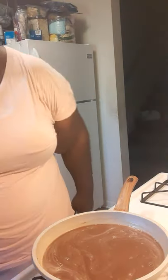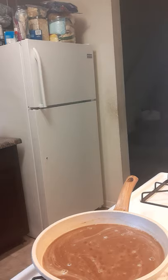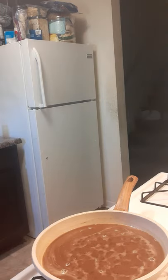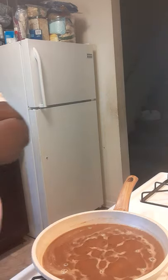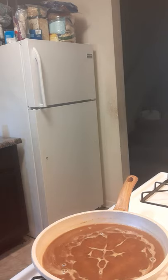Alright. Okay, so I'm just going to give that time to cook and settle. And now I'm going to get my little pot here for my mashed potato water. They're actually instant potatoes that I'm going to be doing. So it's asking for 2 cups of water. So I'm going to make these. And it's asking for 2 cups of water and 3 pats of butter.